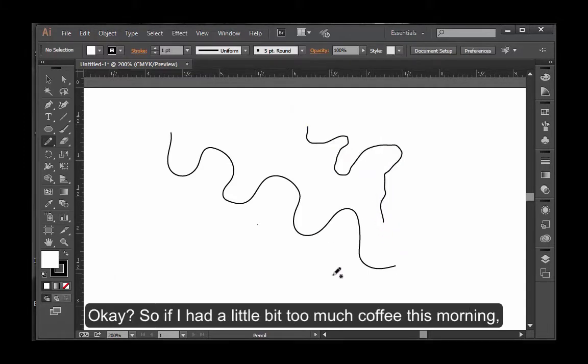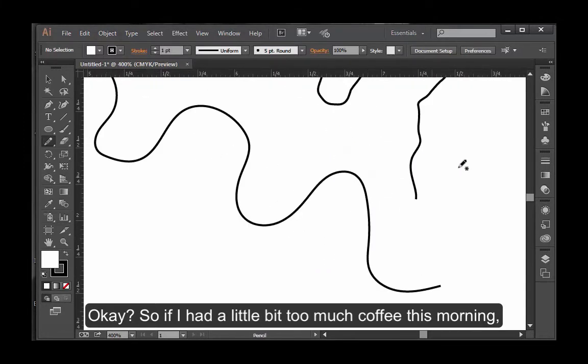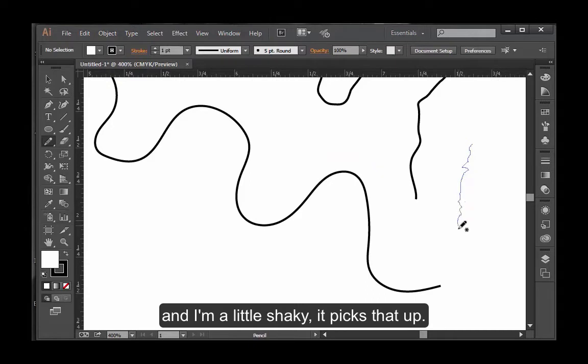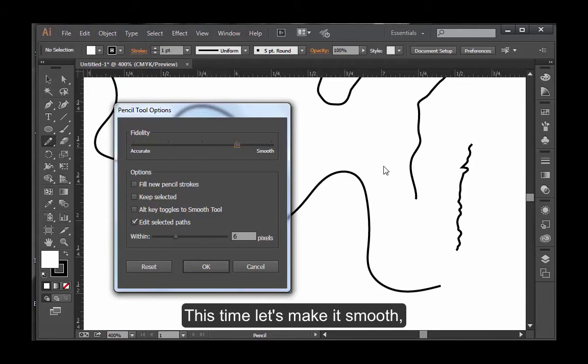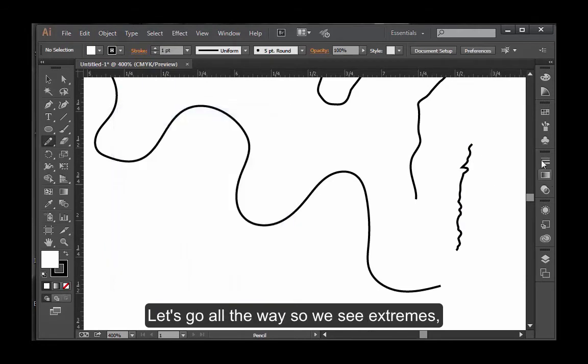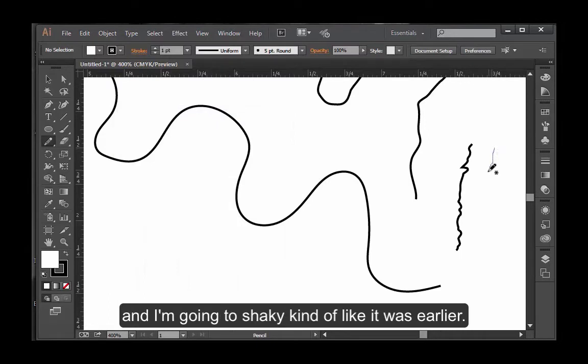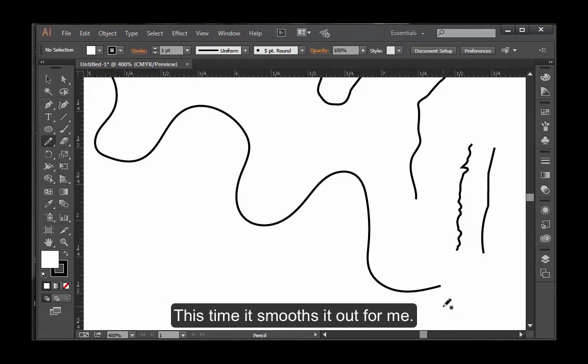Okay, so if I had a little bit too much coffee this morning and I'm a little shaky, it picks that up. Let's go back and double click. This time let's make it smooth and do the same thing. Let's go all the way so we see extremes. And I'm going to be shaky, kind of like it was earlier. This time it smooths it out for me. So that's a really cool thing.